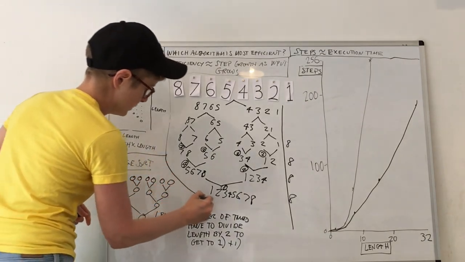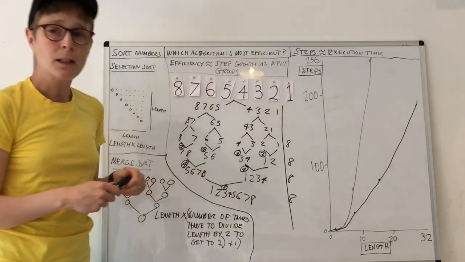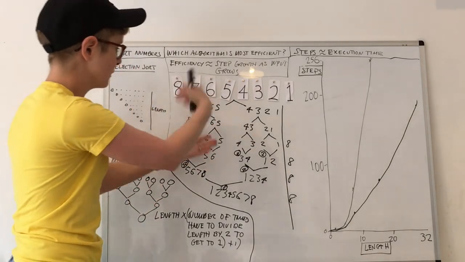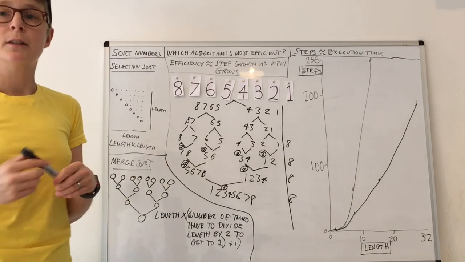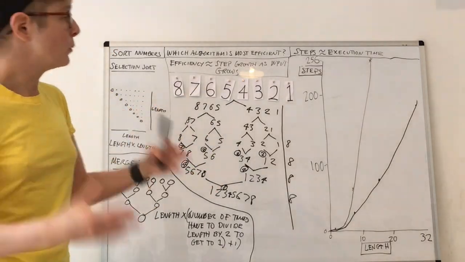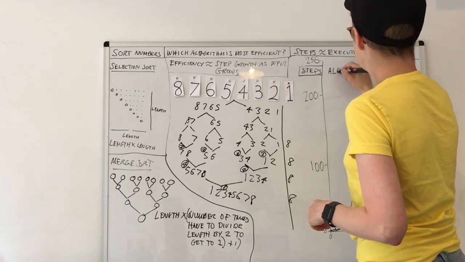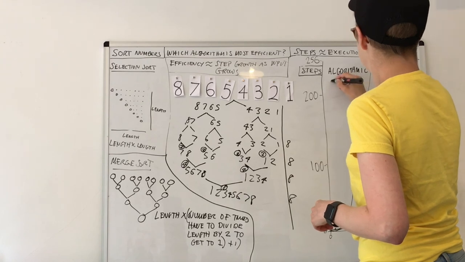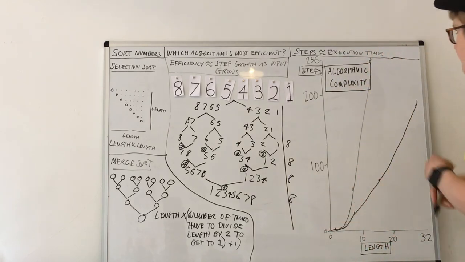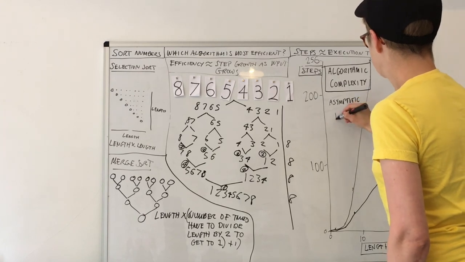Now, what's super fun is that all of these ideas, we were just sorting numbers by hand, all of these ideas translate directly over to writing algorithms in code, rather than writing them as instructions for a person to enact. You could probably apply these ideas to your code already. If you want to learn more about that, there are certain formalisms and fields that you can learn more about. The first field is algorithmic complexity. And the other thing you might want to research is asymptotic notation.